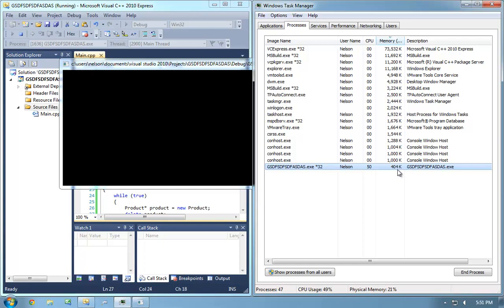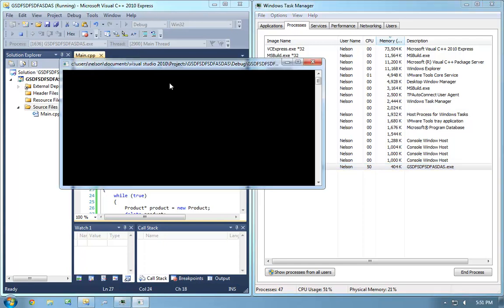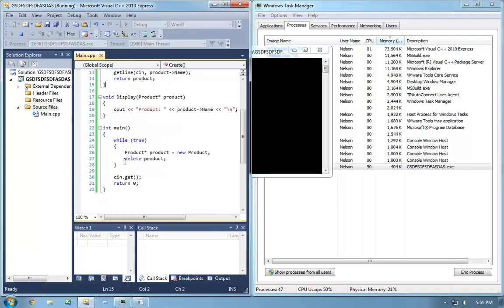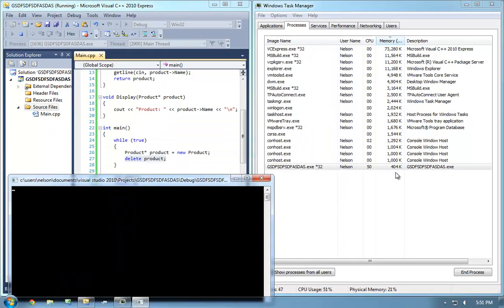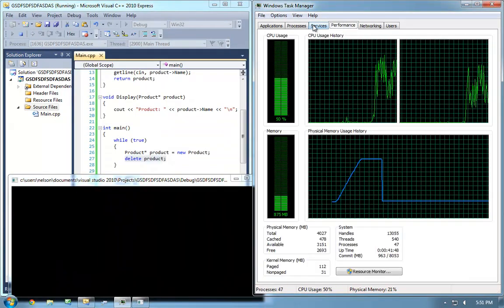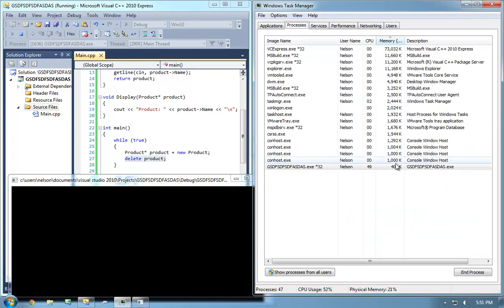I added a delete. So by adding this delete, we're still using 100% of one of my cores, as fast as possible, making products and then getting rid of them again. But the memory is staying constant.